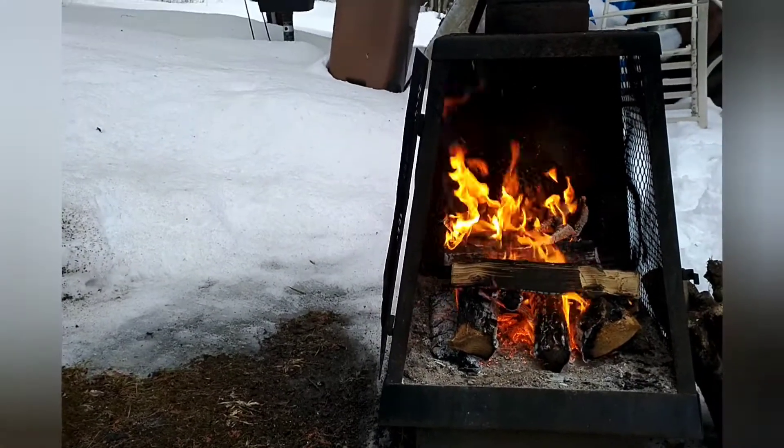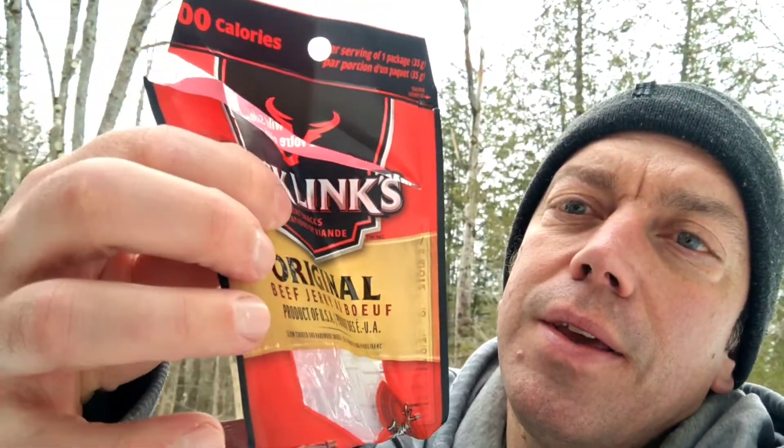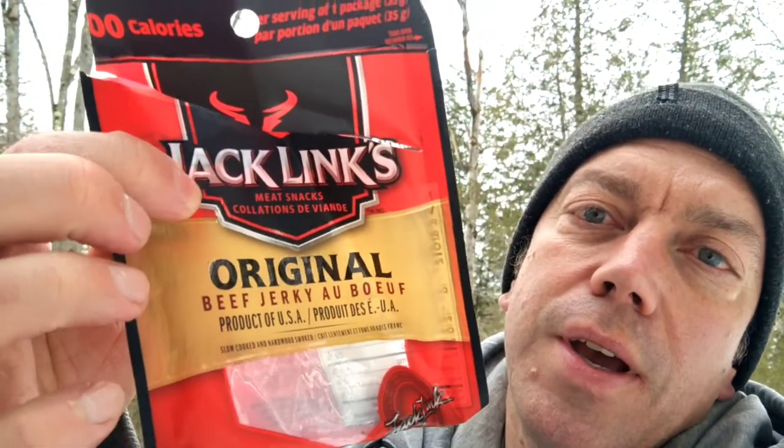Not too much for supper tonight. For supper I just bought a piece of pizza sub from the local grocery store and I'm going to throw that in the Dutch oven and see if I can cook it over the fire without burning it. I forgot to eat my lunch so I'm pretty hungry - I've been munching on these Jack Links beef jerky, they're pretty good. I always keep a lot of snacks in my cooler just in case I need food or forget to eat, and that's exactly what happened. Got the bird feeder there in the background in case the chickadees come back but they're pretty quiet.